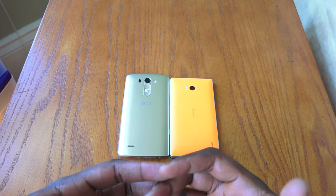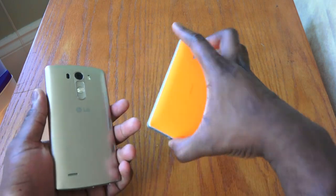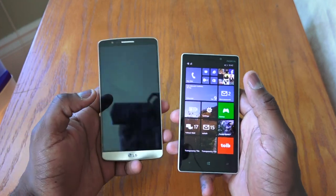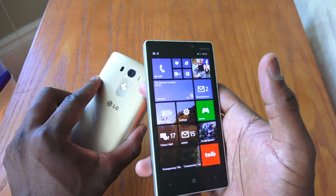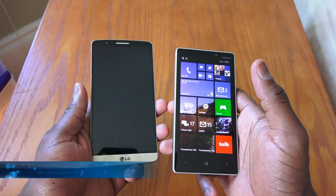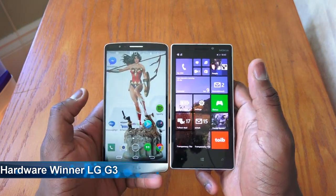And in terms of hardware, I have to give the winner to the LG G3. And it's actually just a slight edge. Design-wise, both devices are well-designed in their own different way. I actually do like the hold feel for the Nokia much better, but the LG G3 brings a couple of new things. It brings that QHD display. It also brings in a laser focus for the flash, and you've got slightly newer specs with the 801 and of course 3 gigabytes of RAM on this device. So in terms of hardware, I would give the slight edge to the LG G3, and that's where it stays.